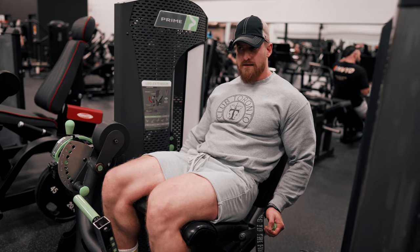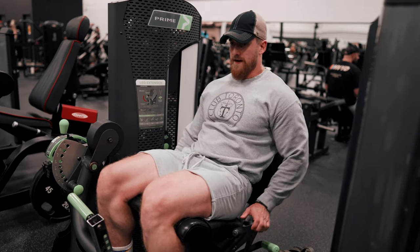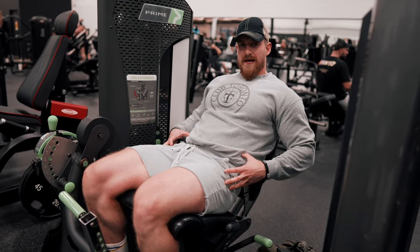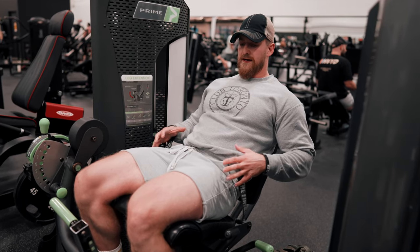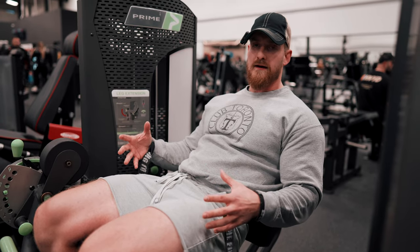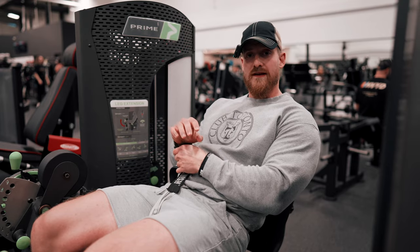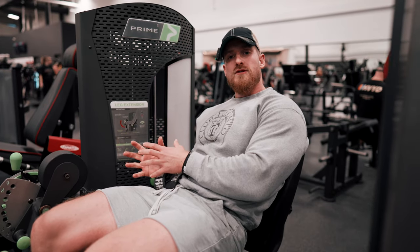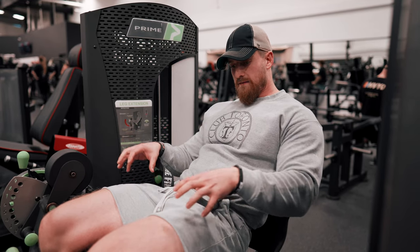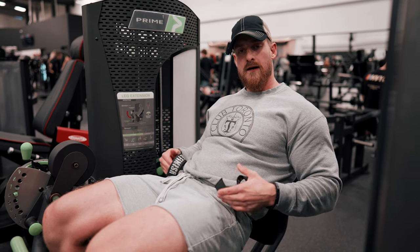I'm actually going to move this seat pad as far back as I think it goes. This is going to reduce my hip flexion and allow me to still train the same quad muscles. And this actually goes into why I'm starting with leg extensions. Similar to the calves, I have more energy in the beginning of my workout, so I want to prioritize the main muscle that I'm training, which is the rectus femoris. It's the quad muscle that crosses the hip joint.